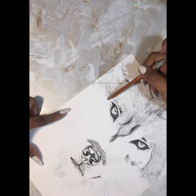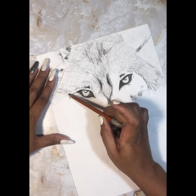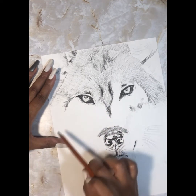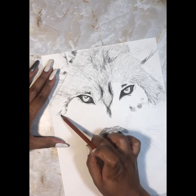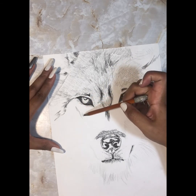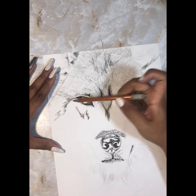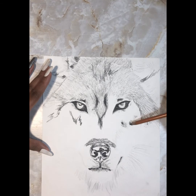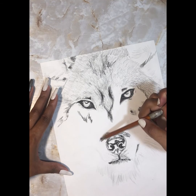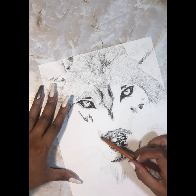Now my lines have gone from vertical to horizontal. Here's that kind of mark behind his eyes that really gives him that wolf look — kind of like a cheetah. When you see that line coming down from the eye, you know it's a cheetah. It doesn't matter how someone has drawn it, if you see that line you know. He has this dark marking under both eyes — they're not exactly the same shape but they are the same darkness. I'm going back and darkening one to match the other. You have to pay attention to that because not every animal is going to have symmetry as far as darkness goes.